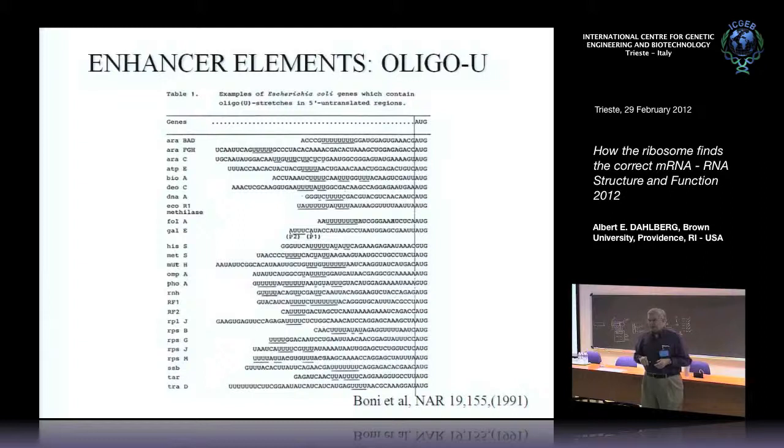And Irina Boni in Russia actually found sequences that are tracks of poly-U upstream of messenger RNAs. And she found that these also enhanced the translation of different messenger RNAs. The explanation here probably is the fact that there's a protein, the largest protein on the ribosome called protein S1 on the small subunit, that has a very high affinity for polypyrimidine tracks. And this is the explanation that we think accounts for this enhancer element.